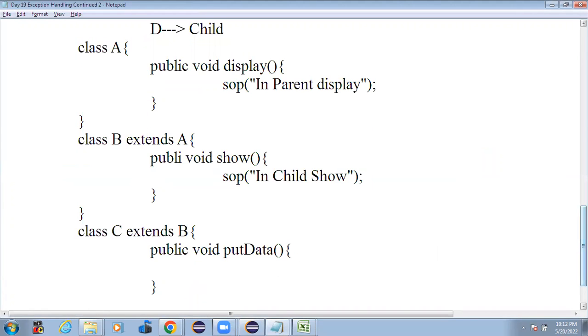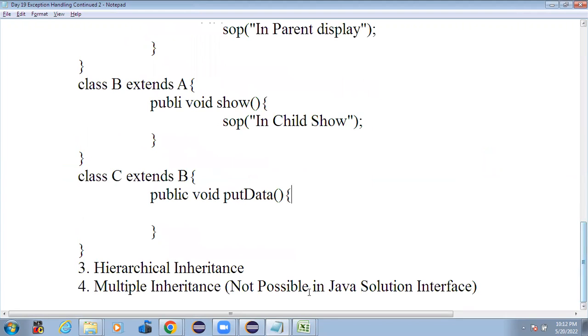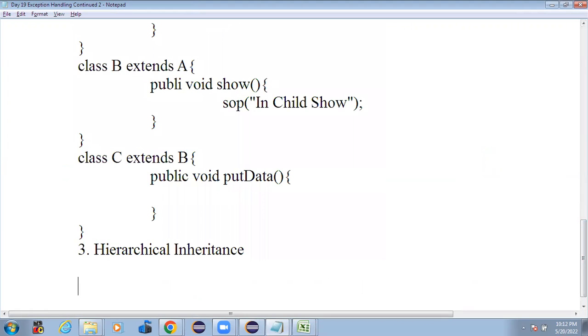Then we have hierarchical inheritance. It is very simple.